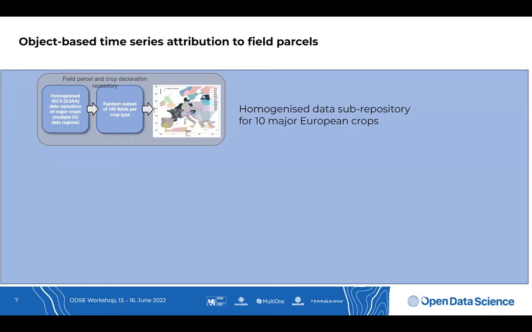So briefly, the workflow that we implemented here. So what we do is we have this homogenized repository of field parcel data. And this comes from different member states in Europe. And we work to homogenize this to a common nomenclature so it can be intercompared. At the moment, much of this data comes in the member state languages and it needs to be translated and put into a common system. And what we do is take for the creation of this method, we take a subsample of this homogenized data set, and we evidence how this method can be applied on both field parcels and also at the comparing regions in Europe.